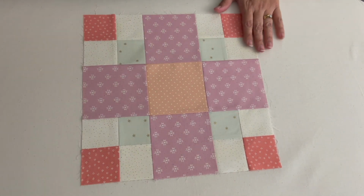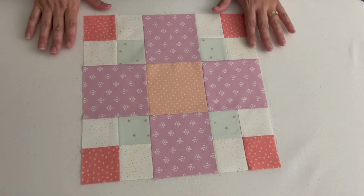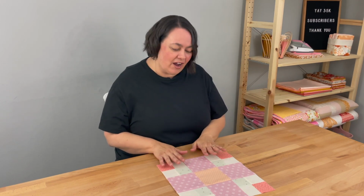And there we have it, the Thrifty Block. I really like it. I think it's very simple, but very effective. So I hope you like making the Thrifty Block with me. I think it's really nice, simple and effective.